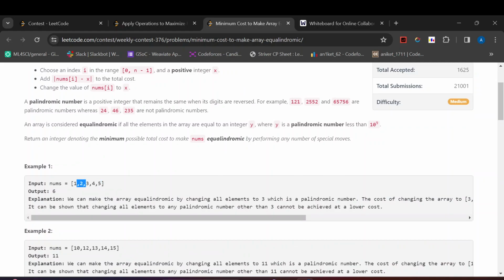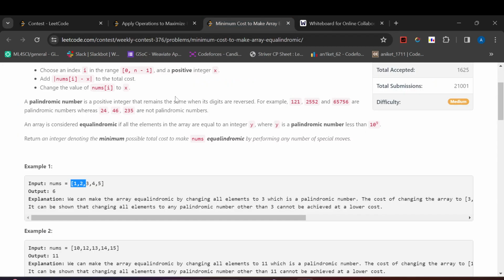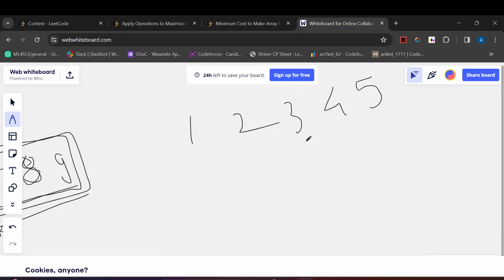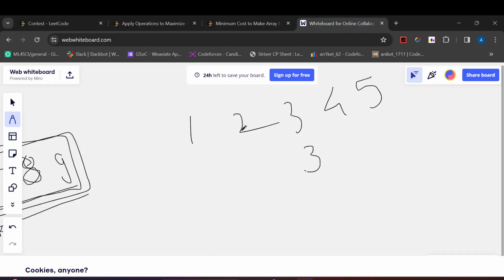Let's see an example. Here the array is 1 2 3 4 5. Now we can make all the elements equal to 3. To make this 2 equal to 3, I choose x as 3, so cost will increase by 1 and this element will become 3.